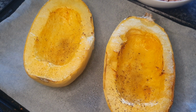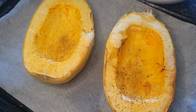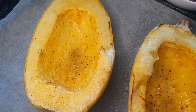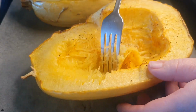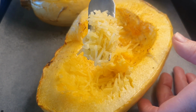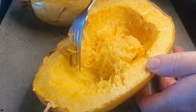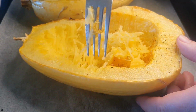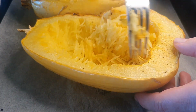I've just taken the spaghetti squash out of the oven. What I'm going to do next is get a fork and break it up a bit. You can see there how it breaks up into these little strips resembling spaghetti. I'm just going to do the entire section here. And once that's done, I'm going to put the fillings on.